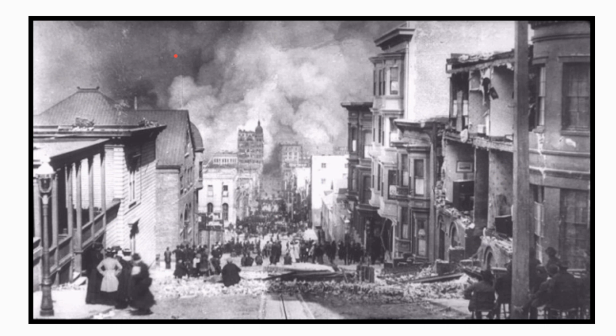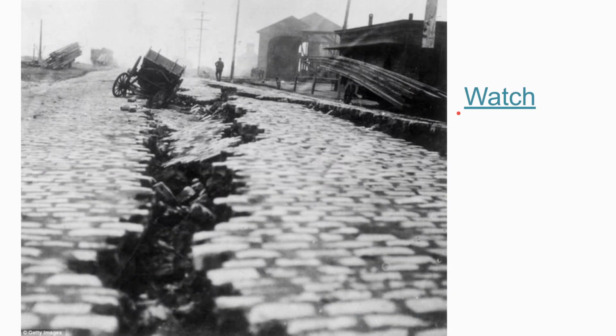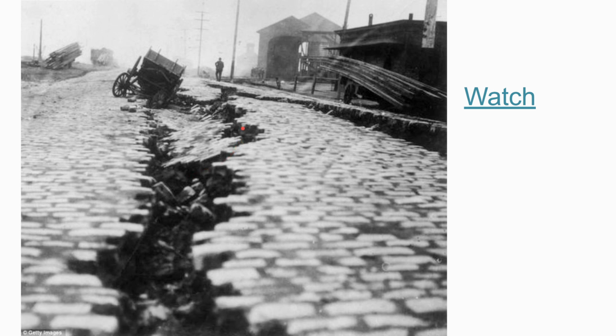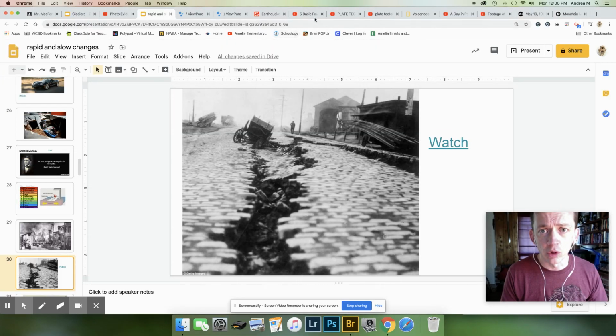Here's a picture of the San Francisco earthquake. San Francisco earthquake, I think, was a magnitude 8 or 9. Massive, massive devastation. It almost destroyed the entire city. With the buildings here, you can see they have crumbled apart. Buildings caught fire as a result of it. Just a terrible thing. You can see the street split apart here, literally split, because in some cases, that's how earthquakes work. They will move back and forth.